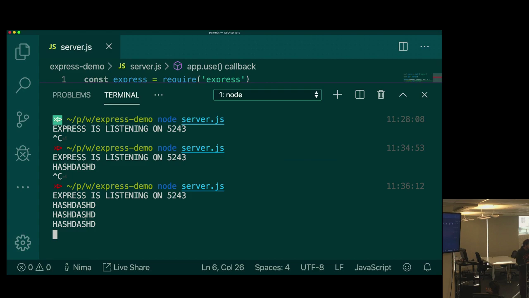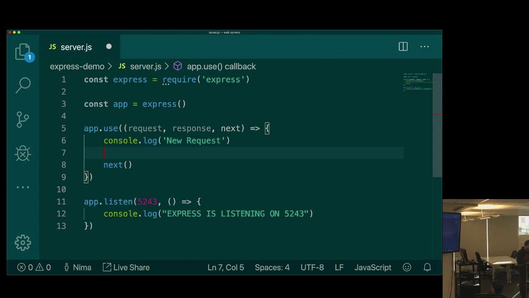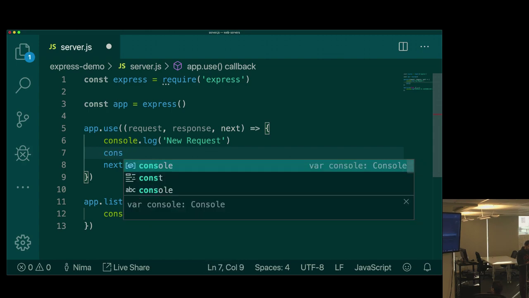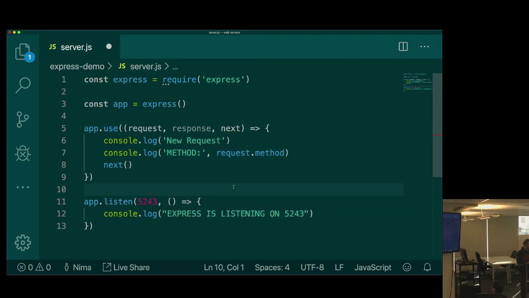But I've tapped in to put in a bit of console logging. And this is kind of cool. This on its own is pretty neat because what I can start doing is say there was a new request, and specifically, I could go console.log, the method was request.method, and I still have access to that.